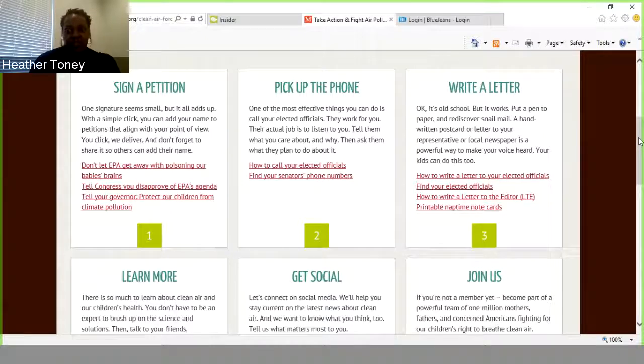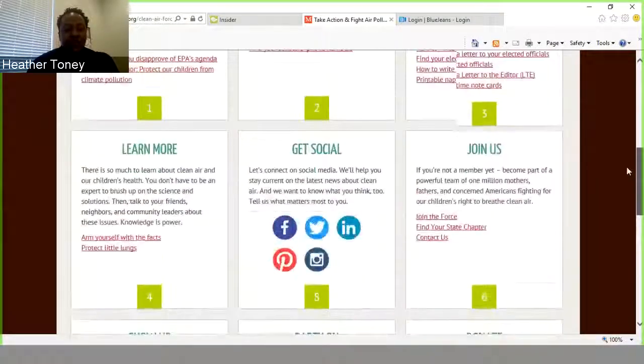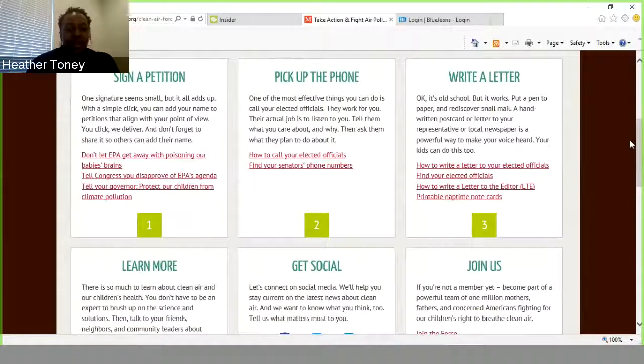This is a wonderful resource because it goes through 9 different things that you can do to be involved with Mom's Clean Air Force. So as you see, the first one up here is to sign a petition, and we have several petitions that we're working on right now. I don't see our methane petition, but we'll get it up here. I'll find it. So signing a petition, we do make sure that we get our petitions to the people who need to see them. So we are a great resource for making sure that your voice is heard. You're connecting with moms all across the country, moms, dads, grandmas, grandpas, everybody. And this is a great way to show your unity.